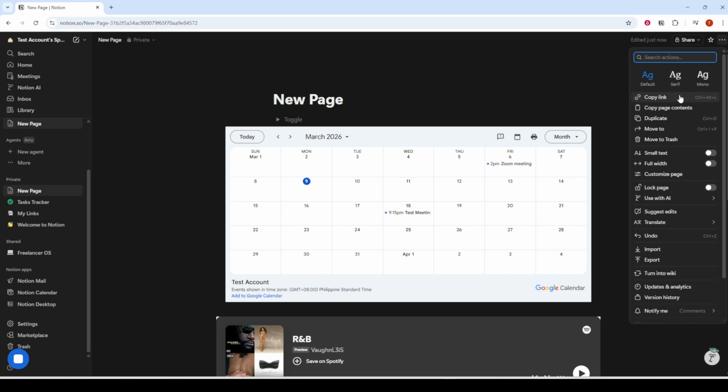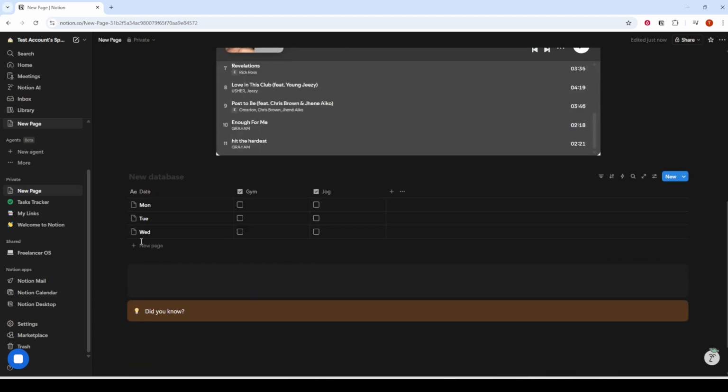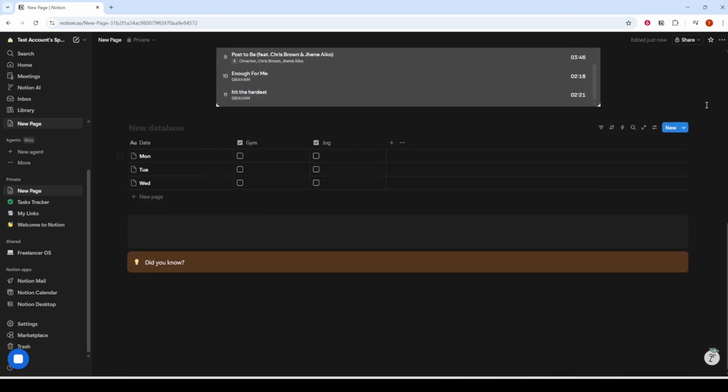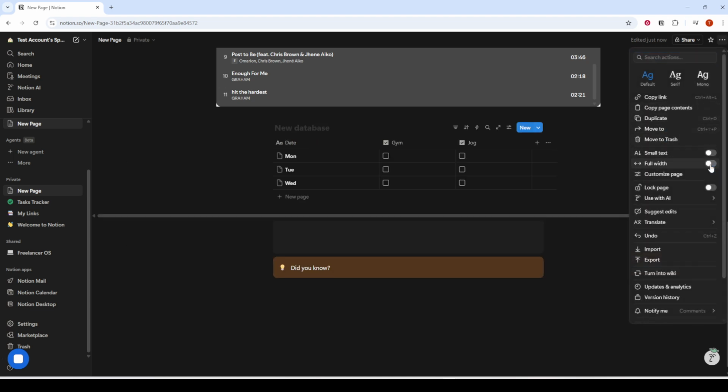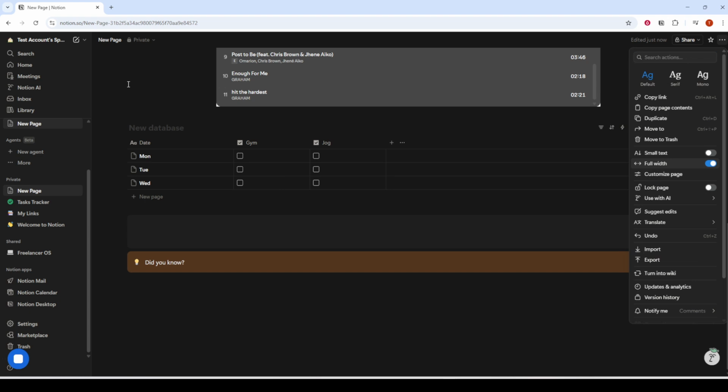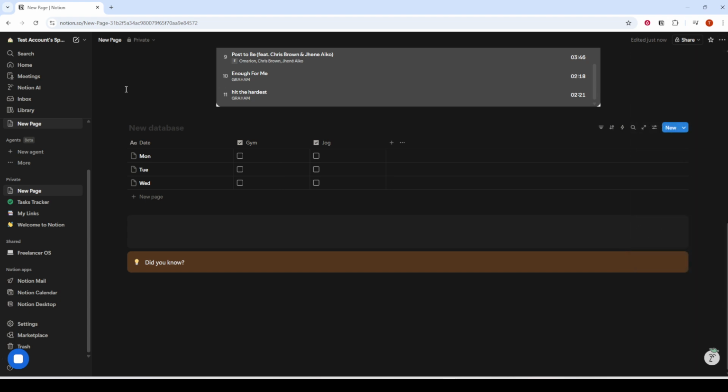Now in that menu, click on the option labeled Full Width. Depending on your platform, it might be a simple toggle, a layout preset, or a checkbox. As soon as you select it, your page will expand from edge to edge, removing side margins so your content can stretch across the full available space. Take a moment to scan the page from top to bottom. You should notice wider image displays, more room for multi-column sections, and a cleaner, more immersive look.